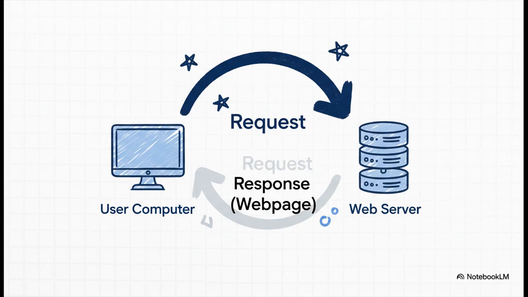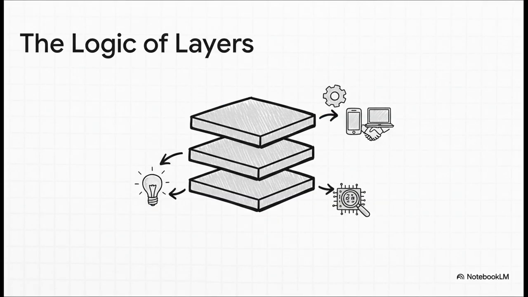It's just incredible. So, why? Why go through all this trouble with these complicated layers? Because it's a brilliant system. Each layer has one and only one job to do. This creates a universal language, a standard that any device from any company can understand. It means you can have an old computer and a brand new router, and they just work together. It's a system that's both incredibly complex and beautifully simple at the same time.